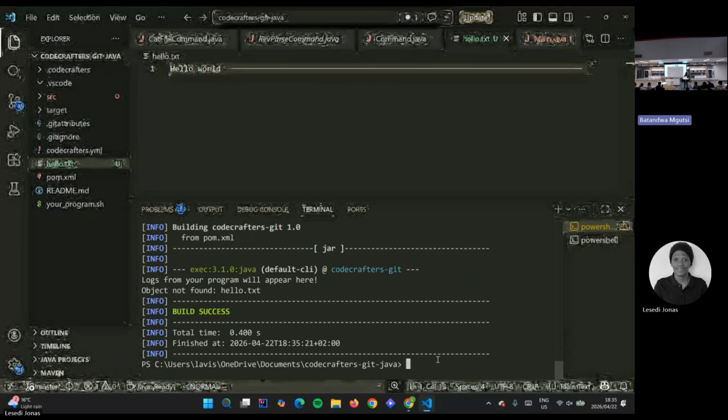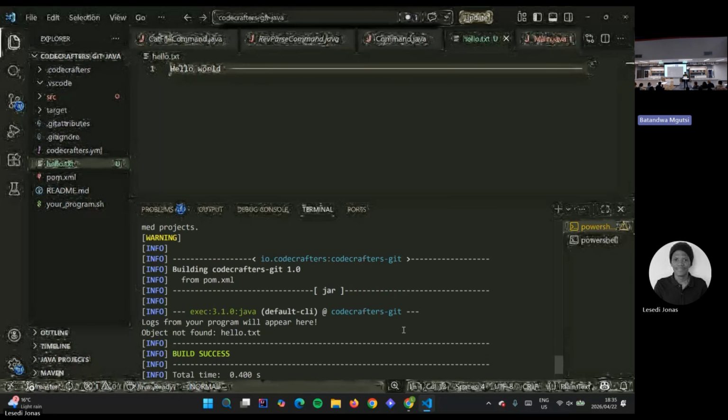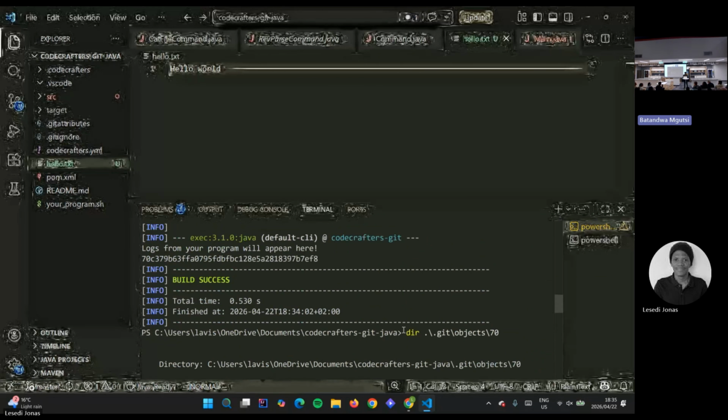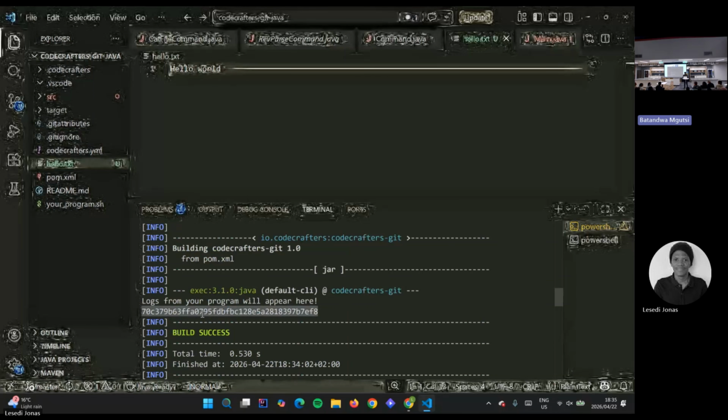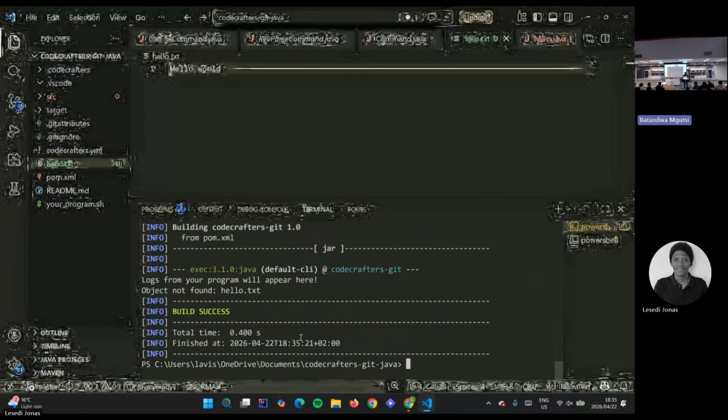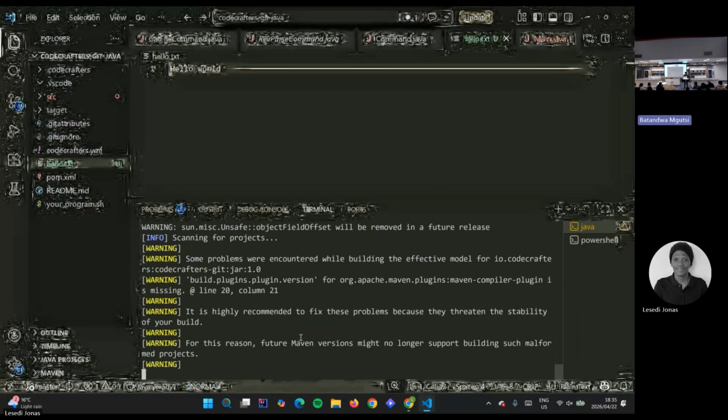Yeah, it says it's not there. Oh, I know why it's not there, because we need to use the object itself.